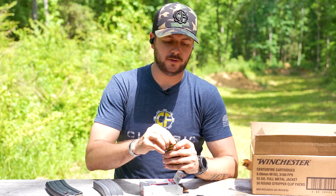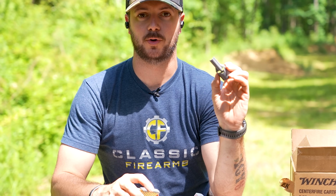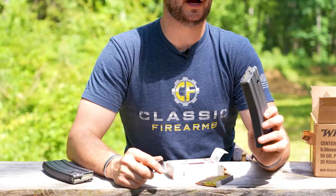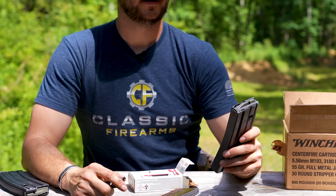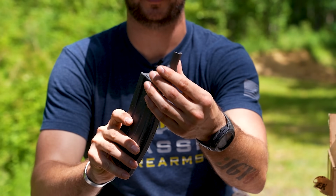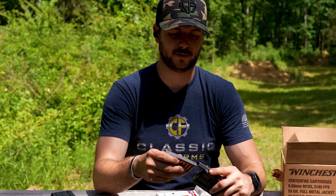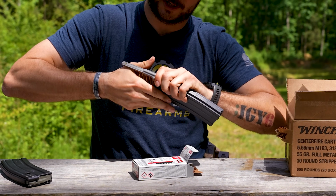That's all fine and well, but you'll notice in every single box of this Winchester ammunition comes what's called a spoon. This is your little speed loader, kind of, right? And how does this work? You'll notice on the old GI aluminum mags, metal mags, steel mags, whatever you want to call them, that this just fits right onto the back just like so. It actually kind of slides right into one of the grooves that you see on the spine of the magazine, fits just like that. You then take your stripper clip, insert through the top, and then just take the meat of your thumb and then just push down.